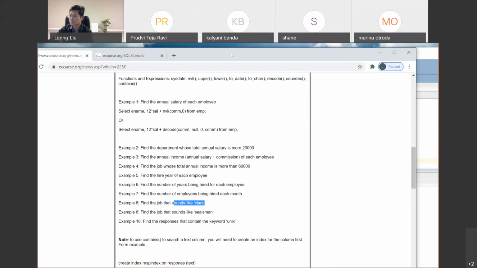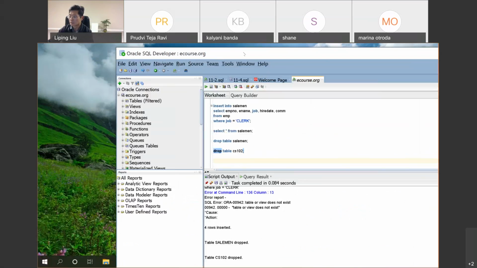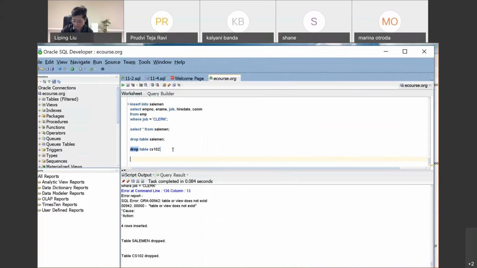So we'll do soundex for matching column sound. So entire column value sound, okay?